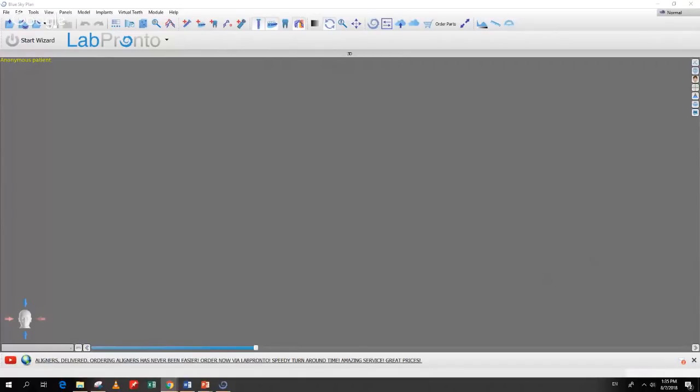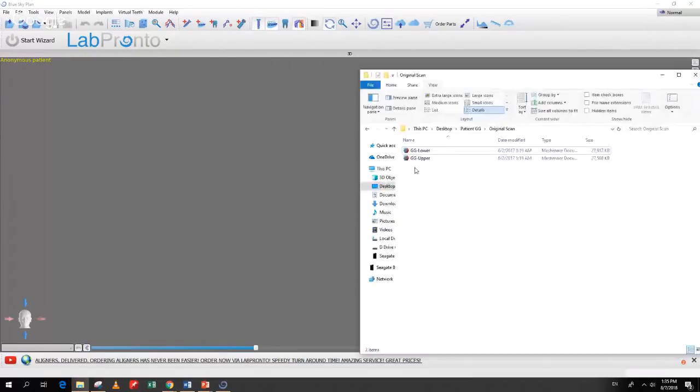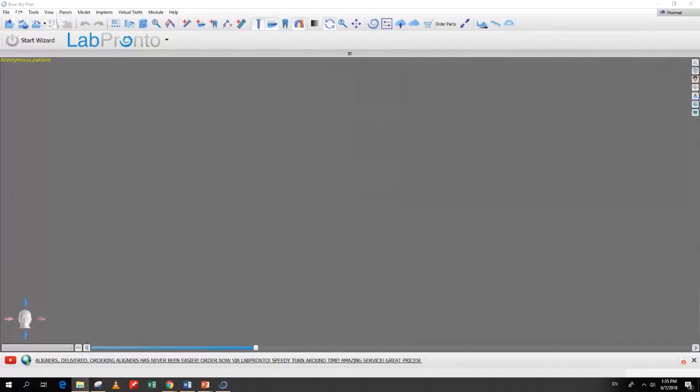So we're going to start our case. We're going to take the original scan models, and I've organized this on my desktop. We're going to refer to the patient as GG, and I've organized it to create a folder with the original scan, and we're going to be adding folders during the presentation, but we're going to keep everything very organized underneath the patient's folders. That's always a good idea.